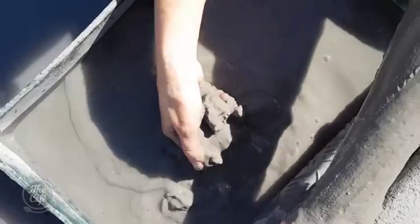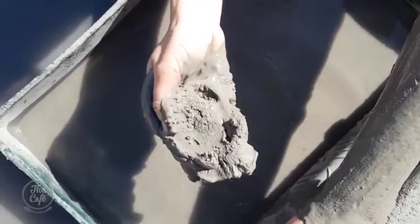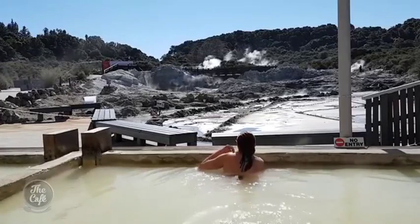The mud spa is very healing for your skin and very good for your internal health as well. You stay in there for 20 minutes, and then it's a really good idea to have a sulfur spa afterwards. There are attendants watching to make sure you don't stay in too long — they've done a lot of research to find the optimal time. The mud isn't sticky; it's hot sulfur water with geothermal mud added every day. You can feel it on the bottom as you're walking, and there's mud in a container on the side so you take it out and smear it all over your body — and it's really easy to wash off in the shower after.